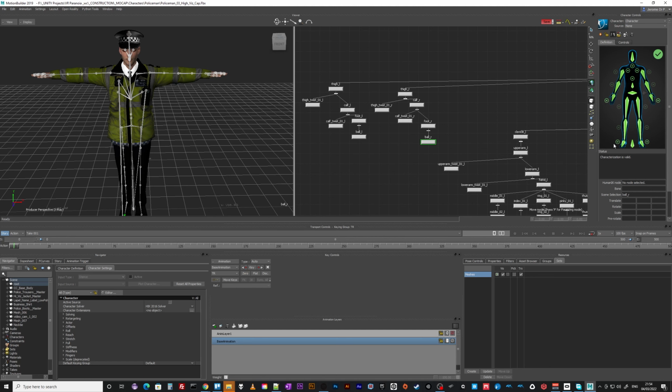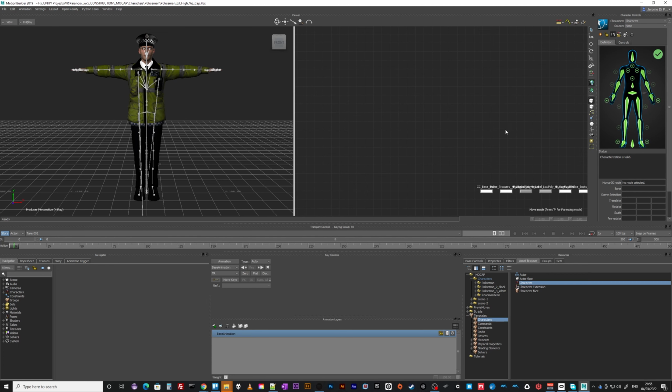Okay, I'm going to save this. Right, so we've got our skeleton, edit, definition, rename. It gets quite messy in the hierarchy, and just generally good practice, just name things. So policeman, whatever, you know, I'll call it policeman.